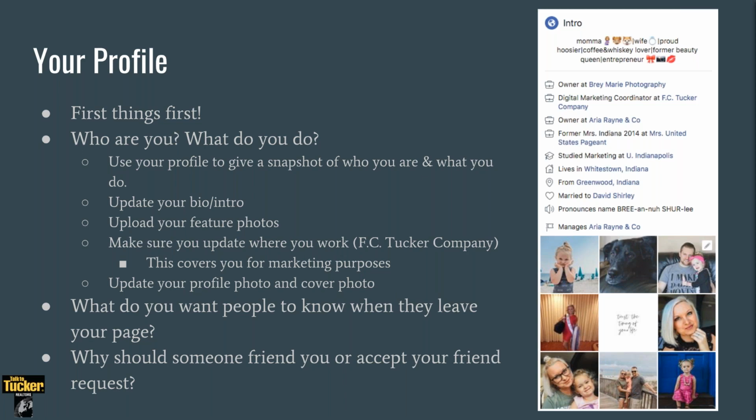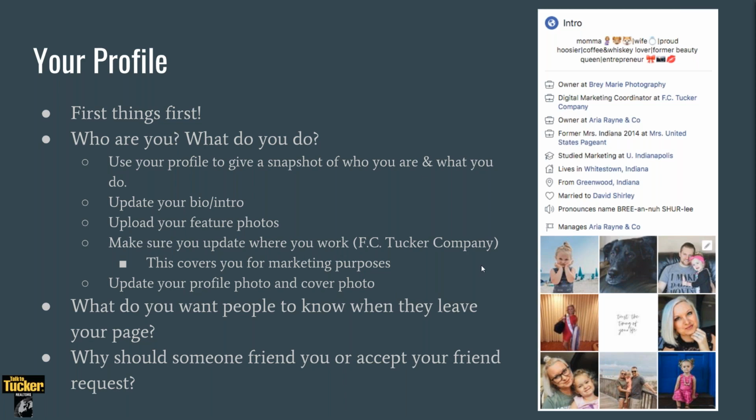The featured photos, I forgot to add. So on this example that I'm showing you, this is my profile. I have 9 photos here. It used to only be allowed that Facebook would only allow you to have 6 photos. They've updated that to have 9. However, I don't know if everybody has that option. Sometimes Facebook releases updates a few at a time, so not everybody gets that update at the same time.